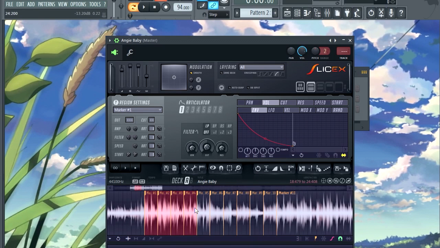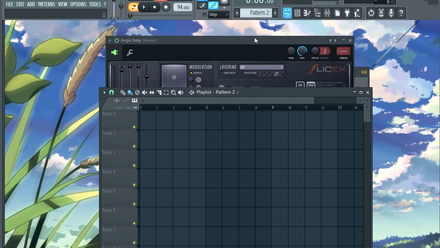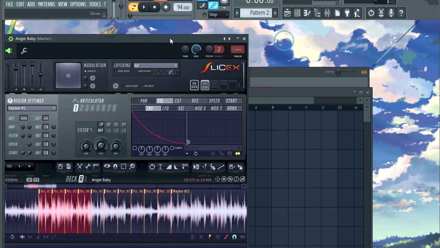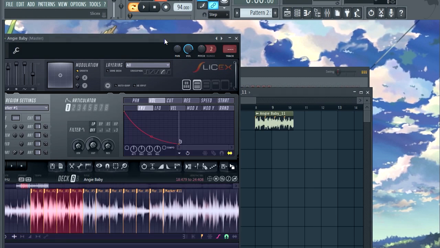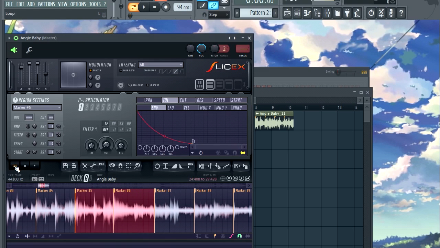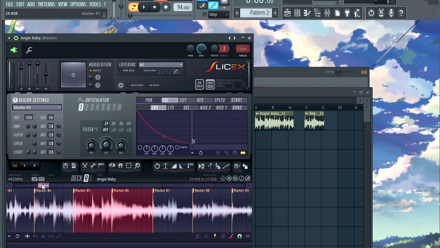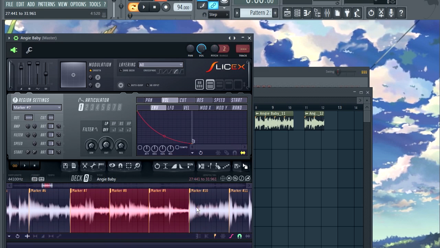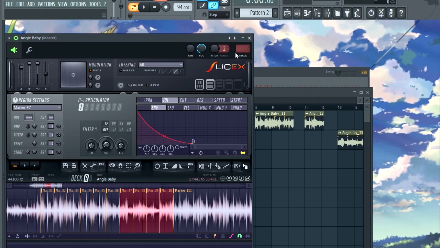Let's actually take this part. So first part. Folks hoping you'd turn out cool. We're gonna take that part and we're gonna sample it, put it in the playlist just like that. Then there's another part which is these two, I believe. Little touch, you know, Angie baby. Yeah, that's that. So we're gonna cut that as well. And then last part, which is this. I said there's 5 bars. It's actually 10. Oh well.